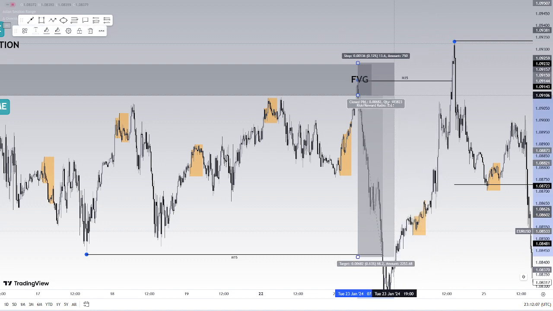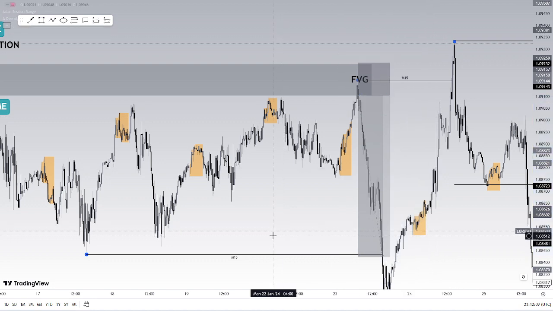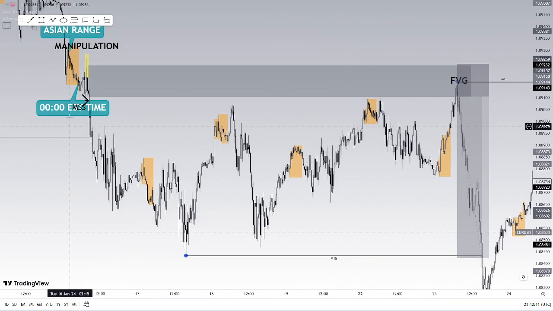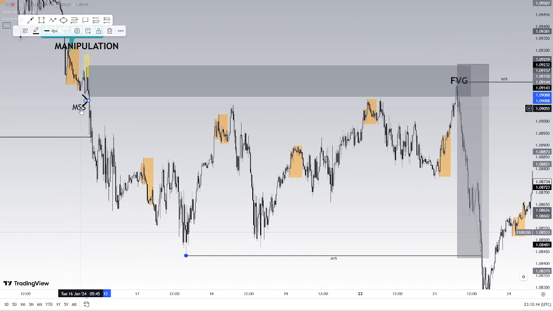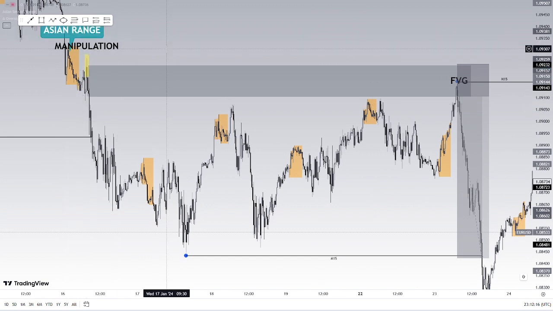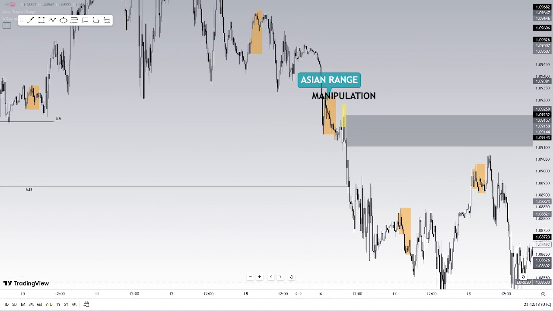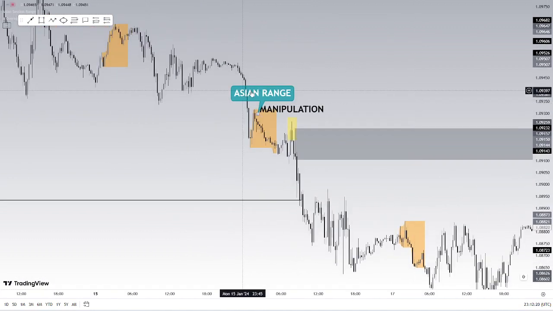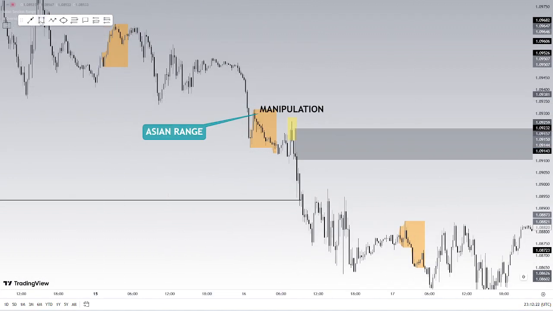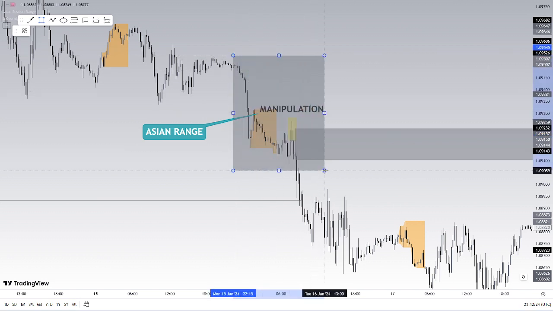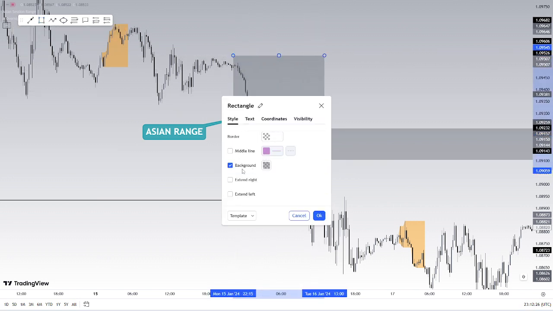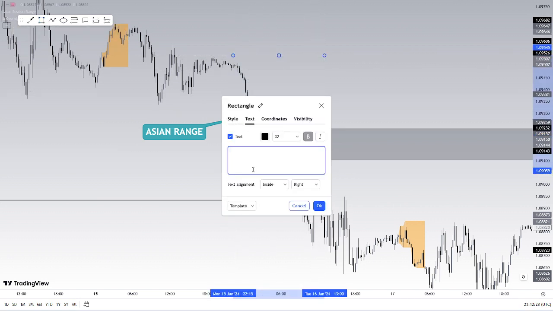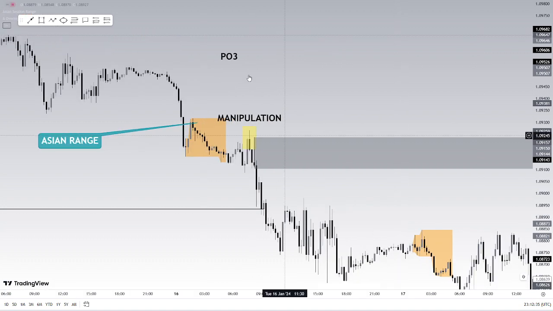Excellent trade here, right? Now from here we want to ask ourselves, what makes this trade such a high probability, and why was this the only high probability trade of the week? The first thing we understand is that we had an AMD, or a power of 3, in this region over here. So this entire piece of price action over here was essentially the power of 3, or the AMD. We've seen price manipulate, accumulate, and distribute all at the same time.